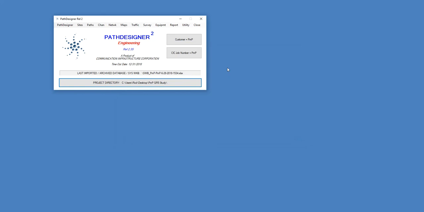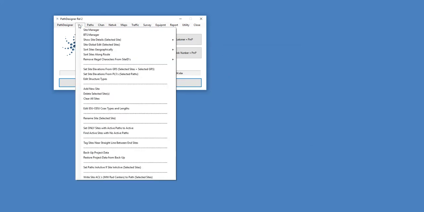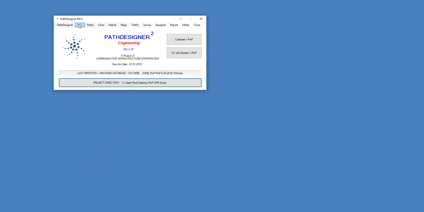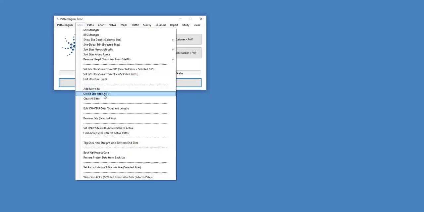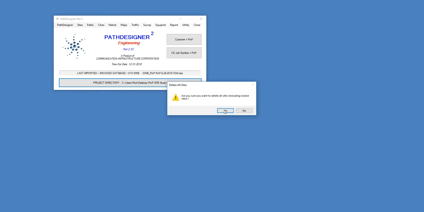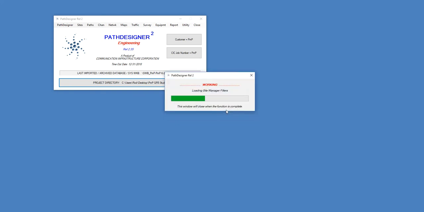Okay, so lastly what I'll show you is reading in the GR5. I'm going to start by clearing the equipment in the tool. If I read in a GR5 into a tool that has data, it will add what's coming in to the tool. It'll update, of course, existing sites, or paths for that matter, it'll either update them or add to them if they don't exist. But for the purposes of demonstration, I'll clear out the tool first so you can actually see the data come in.